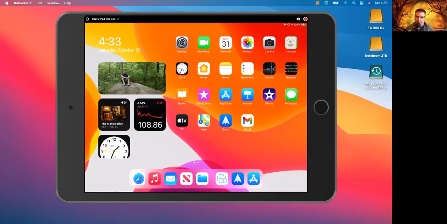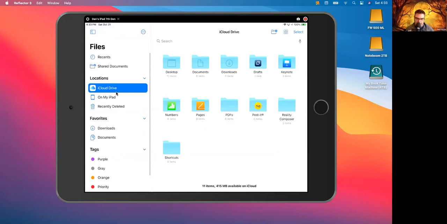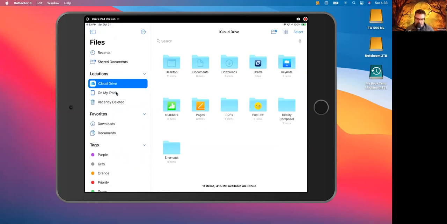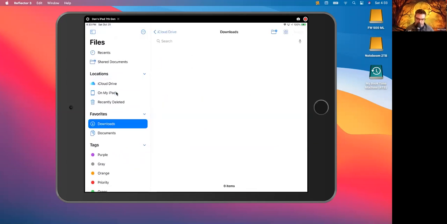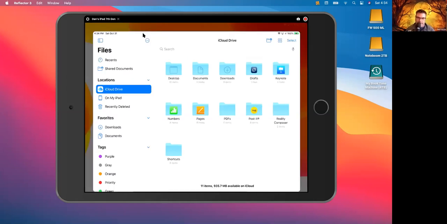And I'm going to open up the Files app. You're going to see I have my sidebar here on the left side. And with the sidebar, all I have to do is select anything, and I can see any location or whatever. I can hide the sidebar by tapping on the icon in the upper left. And if I want to modify it, I tap on the More button here, and I can modify it. We've seen pieces of this throughout the iPad, but now it's more unified.